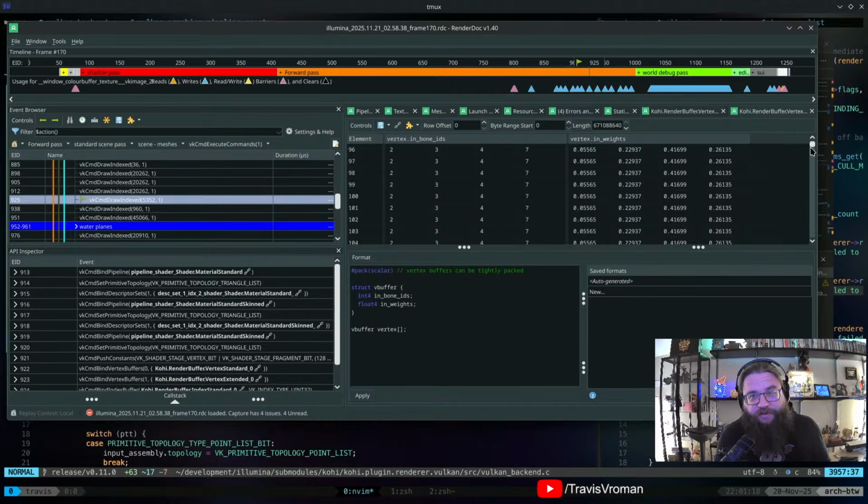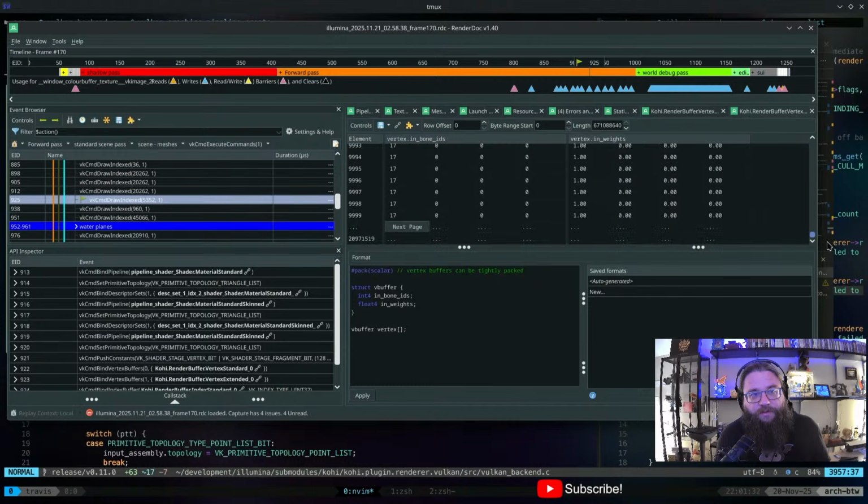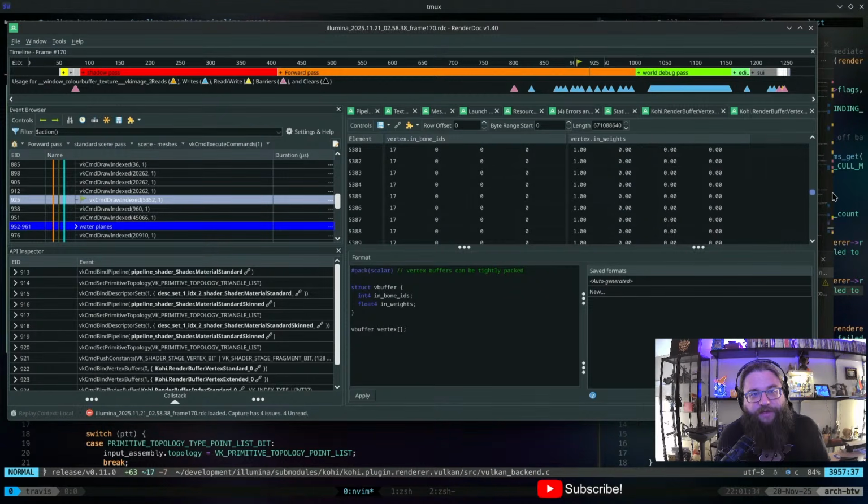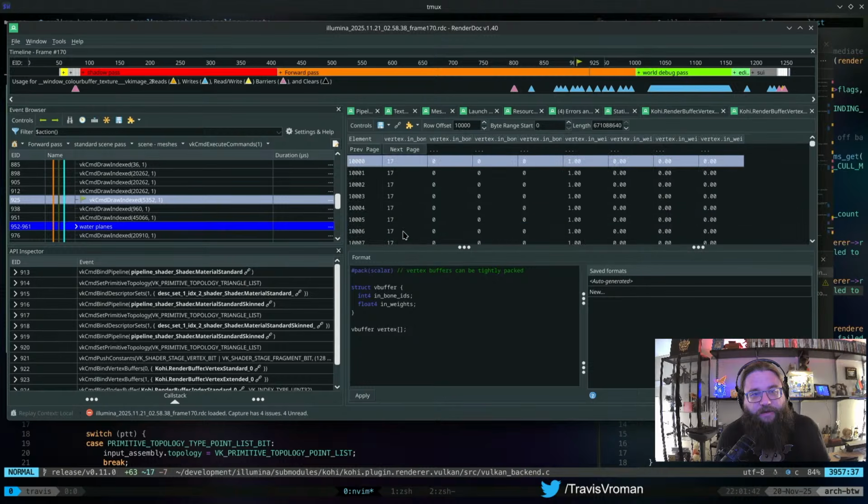That seems like the vertex weights are a little bit too uniform. Well, maybe not, though, actually. We do have a lot of pages here, so let's see. Maybe a lot of these are just affected by a single bone, and that's fine.